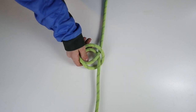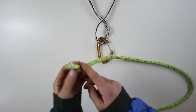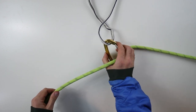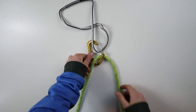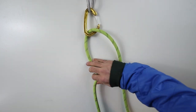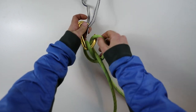Let me show you another way to do a clove hitch if you're clipping in with one hand. Let's say you're coming up to a carabiner and you want to put a clove hitch into it. Here's your end of rope — this end is tied into me, so it's the pointy end. You'd clip into the carabiner with one hand just like this. Now we want to turn this into a clove hitch. Based on what I just said about packing the loop on the inside, we grab a loop from over here, come around, and pack it on the inside like that, then clip it — and you've got your clove hitch.